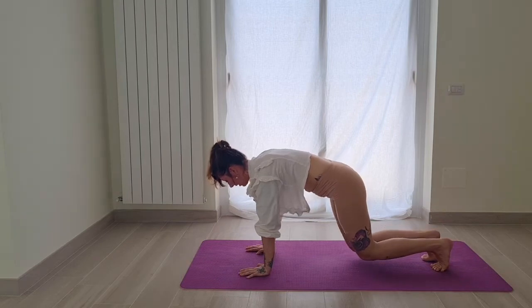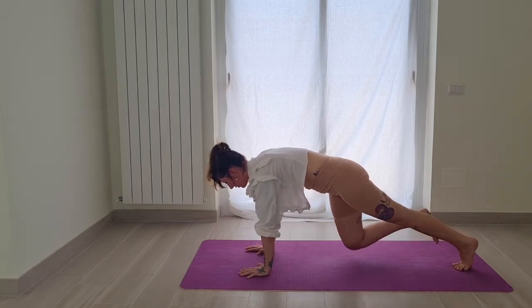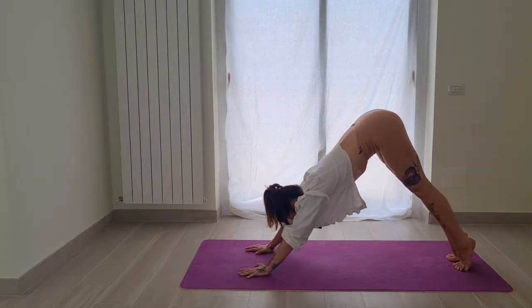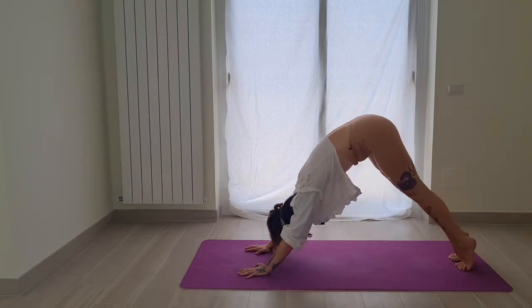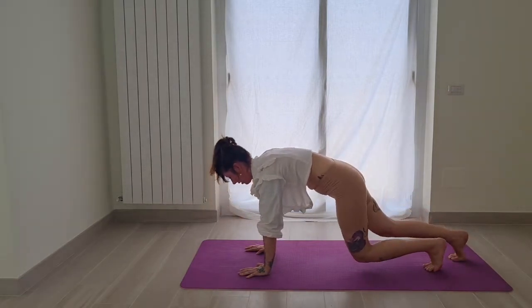You really have to bring the navel to the spine, right? Step one foot out, other foot out, and lift your pelvis up slowly, slowly, slowly. And release your heels. And then come back to that hover. Beautiful wave through the spine.